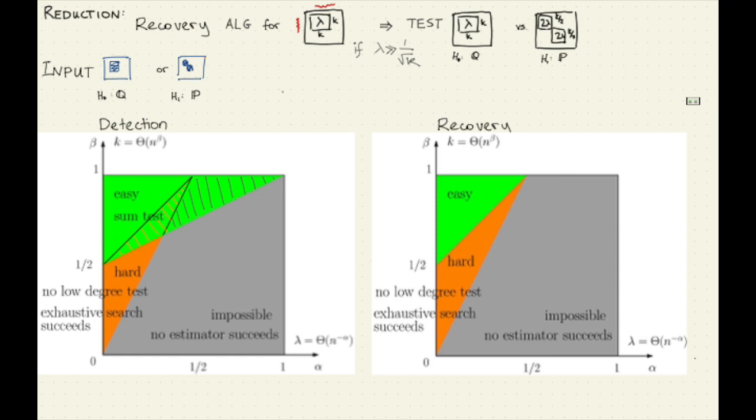And then we can use it to prove hardness of this algorithm. Where we want to prove it is where recovery is hard. So that's this line here, and we're allowed to sort of assume this. This is where the algorithm would be useful. The idea is we're going to be given one of these as input, either the 1 or 2. So we can really restrict to this 1 versus 2 case, because we know this is hard in various regions.